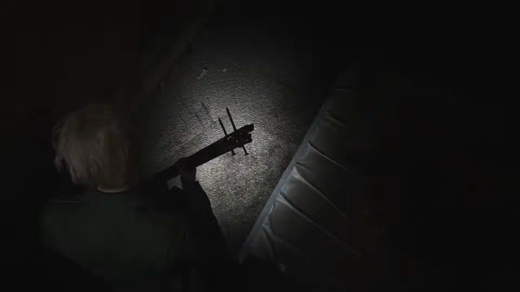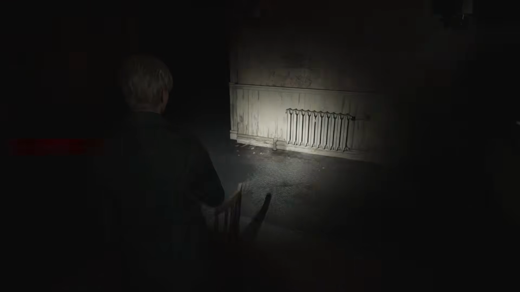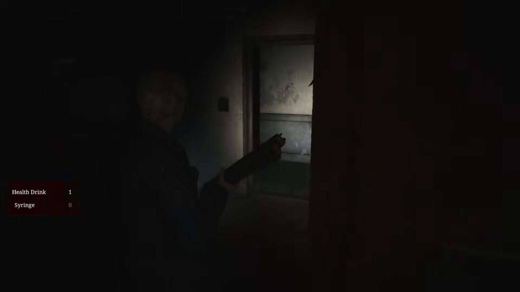So we're just going to hit them. On the chair we'll find a key, and we need this. Remember that door I showed you to remember earlier? Well, now we need to go to it. And in this box you'll find some medication. Back in the hallway we can unlock this to create a shortcut to where we need to go.